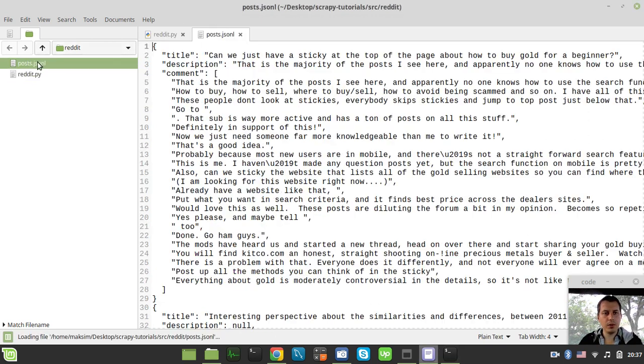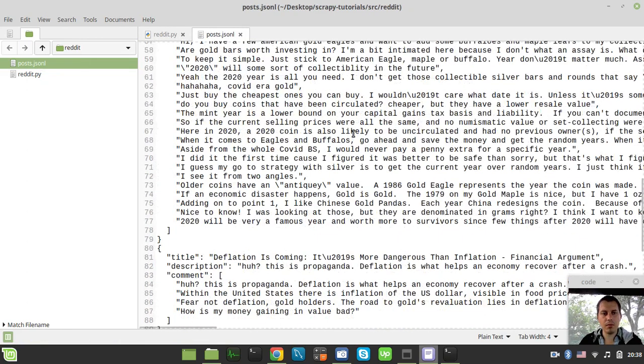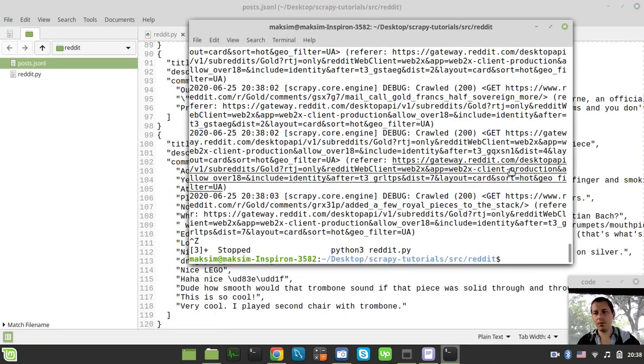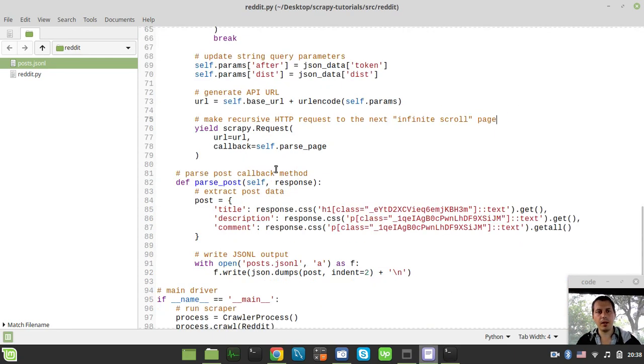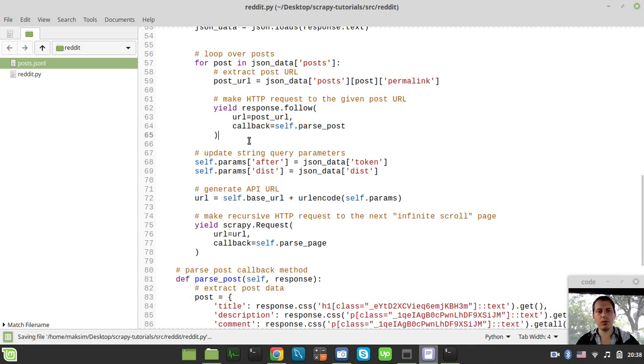Okay, so yeah, it seems like, okay, now update, so we're crawling through the next pages. Perfect. Okay, pause, and as far as this seems to work, now the very last thing left here is to get rid of this break statement.